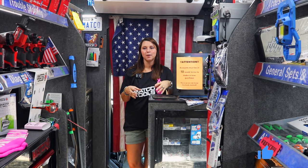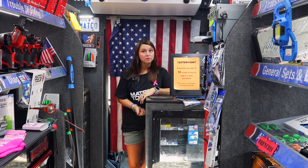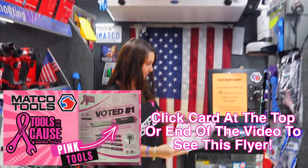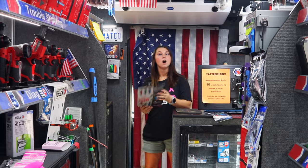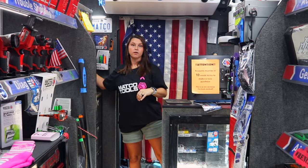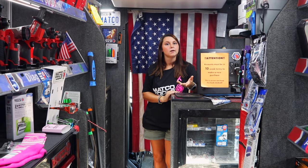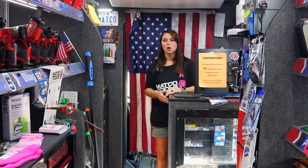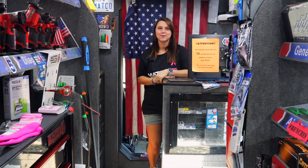We're waiting on our little pink toolbox to come in, our clip lifters — the new indexed ones that can flip. I think Michael showed those on here before. They have those available in pink right now, and our clip tool is actually available in pink. I showed that flyer last Friday so people could order their pink stuff. This flyer actually starts — I don't know if the pink stuff sells that good or Matco just doesn't order enough of it, but it always seems like they run out of the pink stuff. I think it's kind of half and half because a lot of people don't buy pink throughout the year — it's strictly just breast cancer awareness, or that's the only time they can buy their wife something off the tool truck.